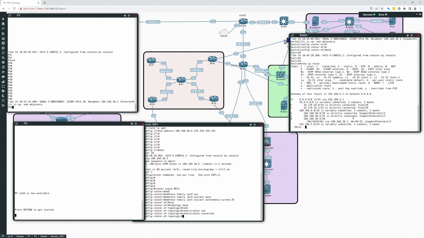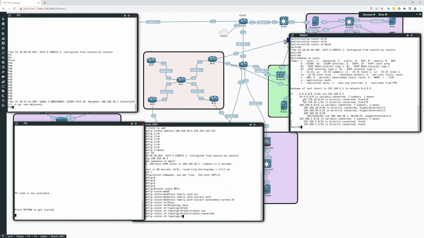You can see right now the connected ones, 10.170 and this 192.168.5, but really the 10.170 is what we're after here.